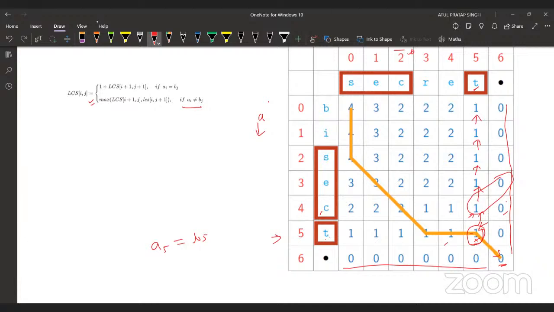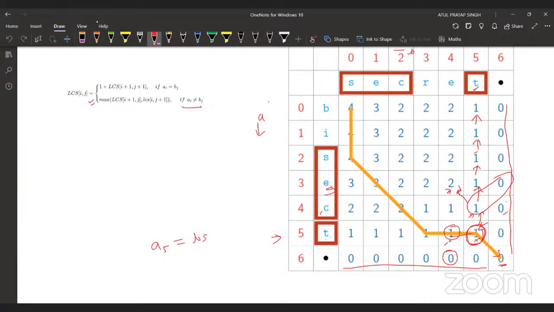Similarly, row number 5, and so on for the columns. So for this one, same thing. Now here, the lower value is 0, the right value is 1, the maximum value is 1, so we are filling this 1 because T and E are not matched. But here you can see that this E is matched with this E. So in this case, we are just adding plus 1 to the diagonal value. So every time the values are not matched, we are selecting the maximum value of the right one and the lower one. If the values are matched, we are incrementing by 1 the diagonal lower value.